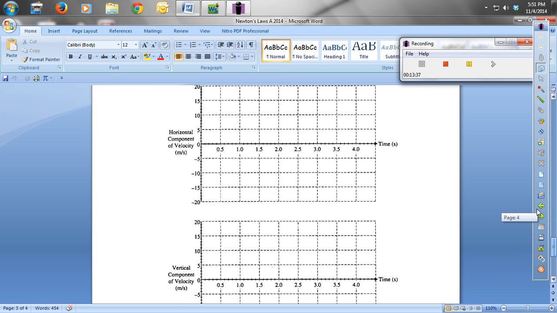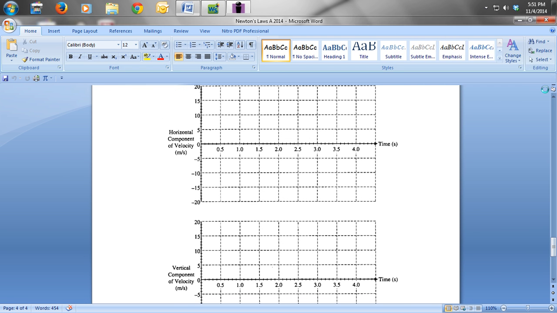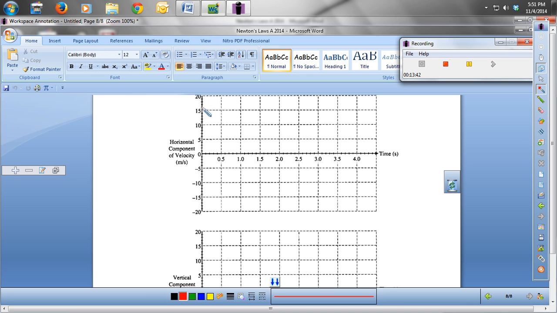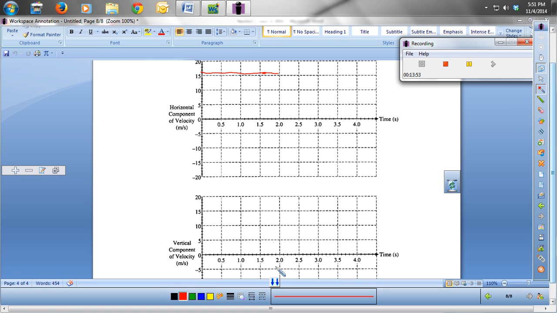Okay, so you were asked to plot the velocity versus time for the horizontal and the vertical. The horizontal was 16, it never changed, and it lasted for 2 seconds. It was that easy. Okay, the vertical, it started out at 12, and at 1.2 seconds it was 0, and so you had to draw a straight line, and I'm not going to be able to do it very well on this little write pad, but that's what it looks like. 3 points here, 2 points there, done.